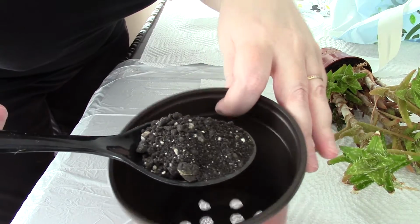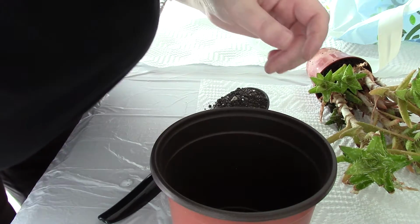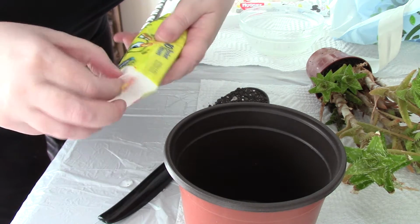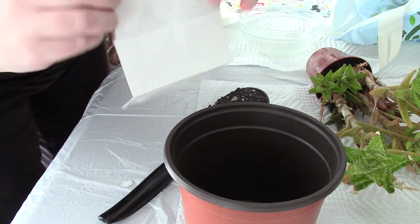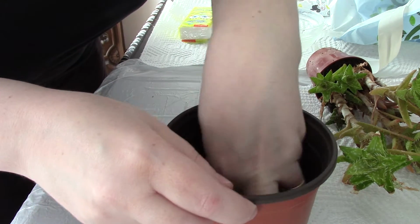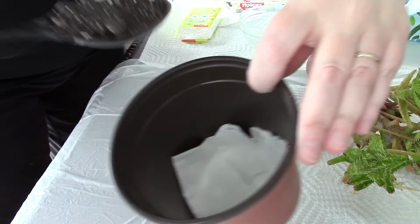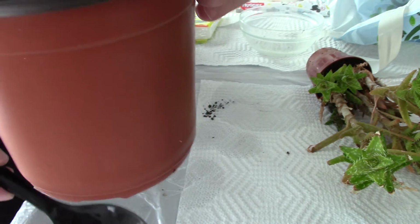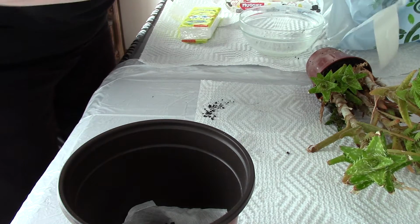So basically all I'm doing is, and I see that the dirt is going to come out. So what I'm going to do is take a pocket tissue just to act as a sieve so the dirt doesn't come out. We want the water to filter out, but not the dirt. So you see a little bit of tissue, and I'm just going to put the dirt in there. If not, it would just be pouring out. And I'm just going to fill 2/3.